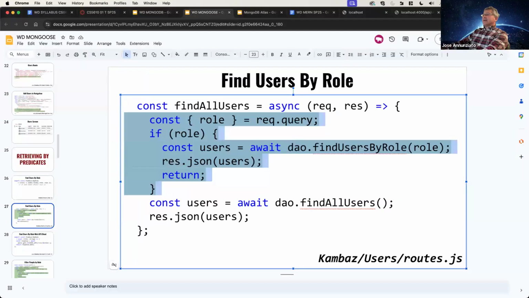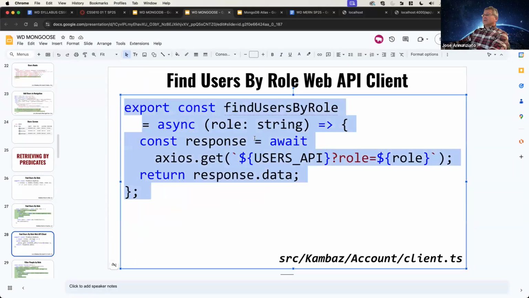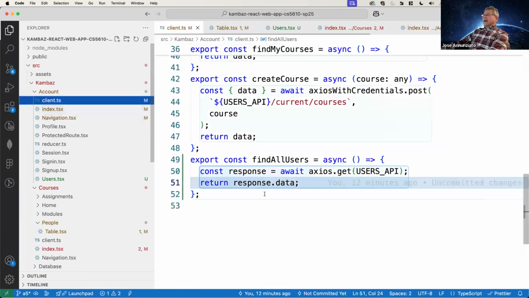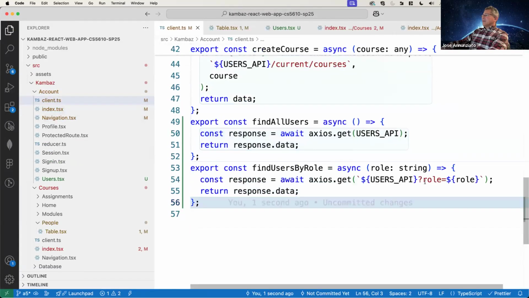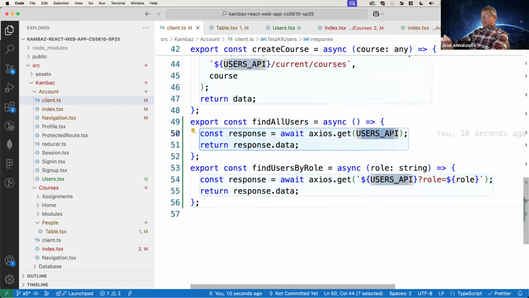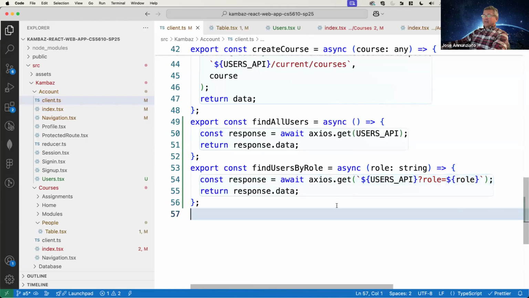So once I have that, in the user interface what I can do is create a brand new client entry in my account that is going to allow me to encode the role at the end of the URL. That's a query, role equals, and then I pass in the role that I want. So it's the same users API that I would use to retrieve all the users. It's exactly the same. It's just that I am encoding at the end role equals role, which I can pass as a parameter. And so this will return to me a subset of all the users, not all of them, only the ones whose role matches.